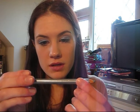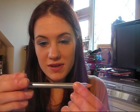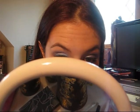Then underneath my eye, I've got a little bit of fallout, so you can just brush the fallout away there. Underneath my eye, I'm going to keep it quite simple. I'm using this eyeliner by Bourjois, which is called 37 Gris. Number 37 is a sparkly grey, and I'm going to just line underneath the lash line. You can take it as thick as you like. And I'm just going to take a small angled brush, such as this one, and just pop some reflex on top of that.